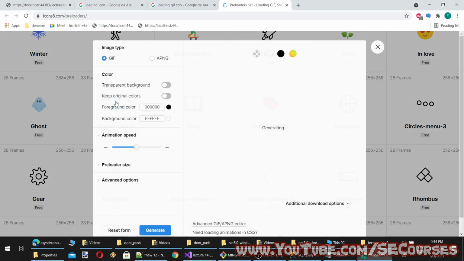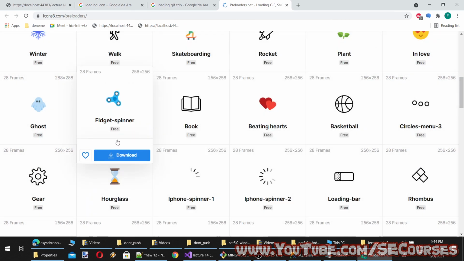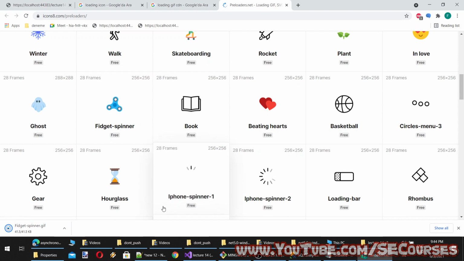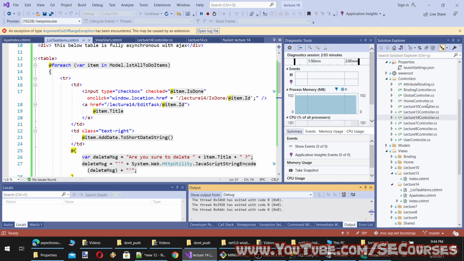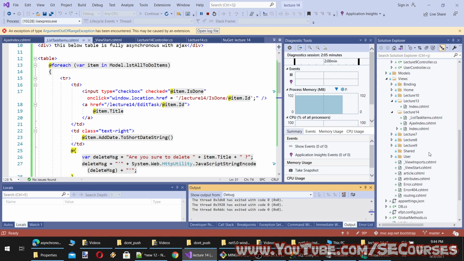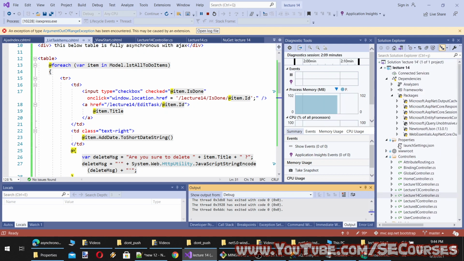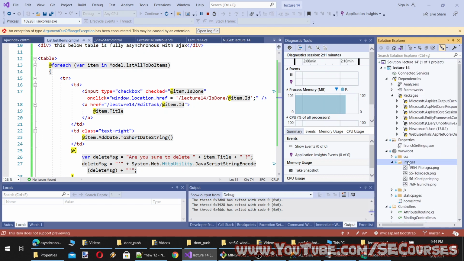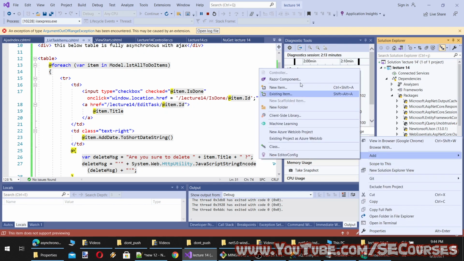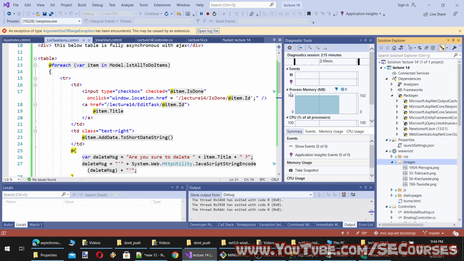Anyway, let's add it to our application instead of looking for a CDN. So let's add it to our wwwroot, here, images. Let's add an existing item.